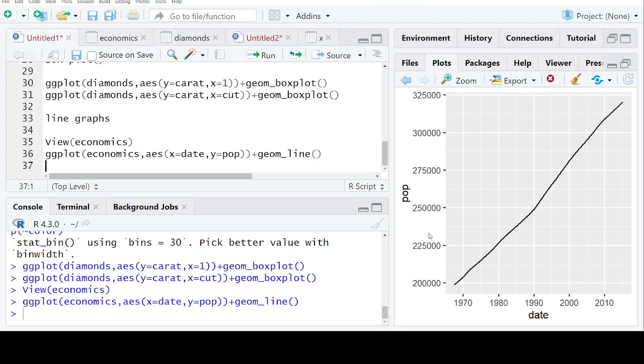Now this is the extension. It's a kind of a scatter plot only, because in the scatter plot also we are finding a relationship between two variables, and over here also between two variables it is showing you a linear positive relationship. Fine. So this was your line graph. Clear? Now in this video we have discussed scatter plot, histogram, box plots, line graphs using base graphics as well as the ggplot2 package.